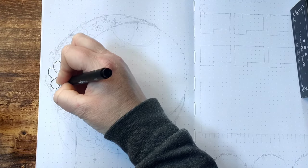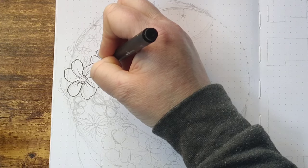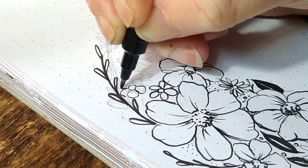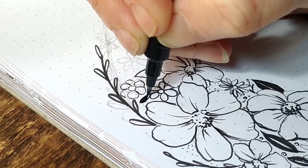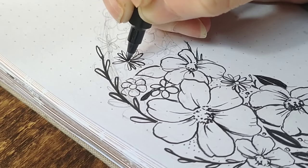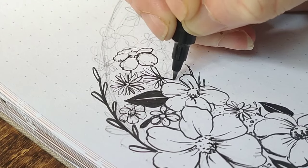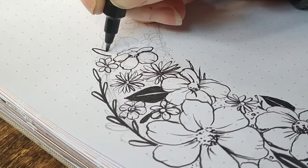Next up is my mood tracker, and I'm really happy with this idea. I've drawn a crescent moon and sketched out 31 flowers in different shapes, types and sizes within the crescent — I'll colour one flower a day in a colour reflecting my overall mood. The main flower shapes are basic five-to-six petal flowers along with longer, thinner-petaled flowers like daisies, giving variation so it doesn't all look the same. Once I confirmed the right number of flowers by counting several times, I filled in the rest of the moon with various-sized leaves, foliage and dot work to fill any empty spaces.